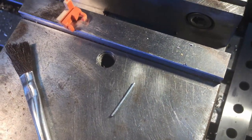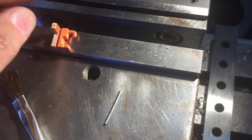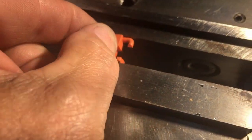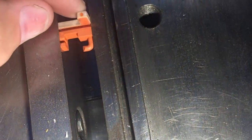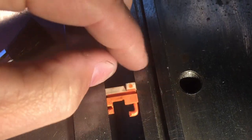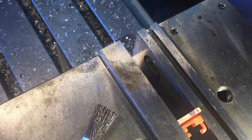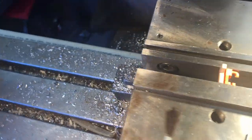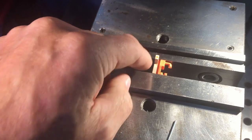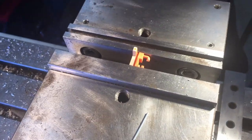Gosh, I wish I had a tripod for this camera. All right, so let's see. I am not gonna be able to do this with one hand. Hold on. All right, so it's in there, it's just snug. Maybe you can't see, but I can still rotate it. From a tipping standpoint in this direction, I'm straight enough for the purposes of what I've got to do here. All I've got to do is go straight this way. So, I'm going to put something in the drill chuck, like a drill bit, and run it down here to line it up. Then I'll give this just a little bit more snug in the vise, and then I will locate and drill a hole. So hold on.